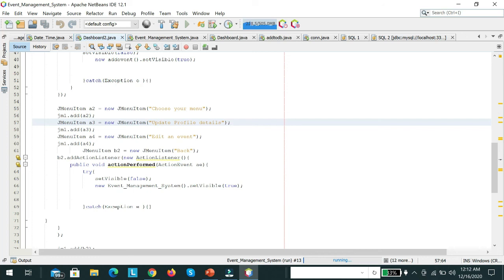A customer can add an event, edit the event, edit their own profile, and build up their menu, but cannot add a photographer, caterer, or venue. They can just select according to where they want to book an event. So this was it for today. Thank you.